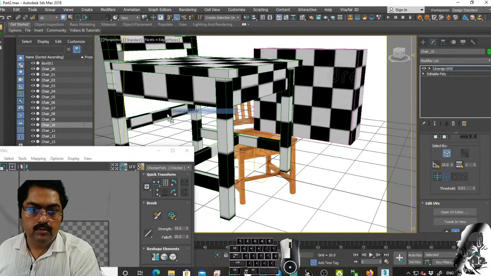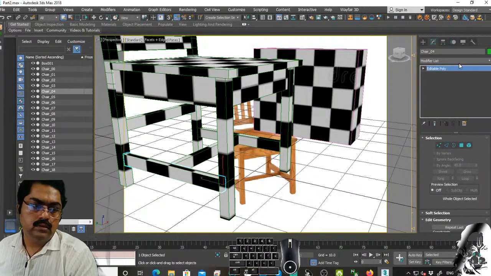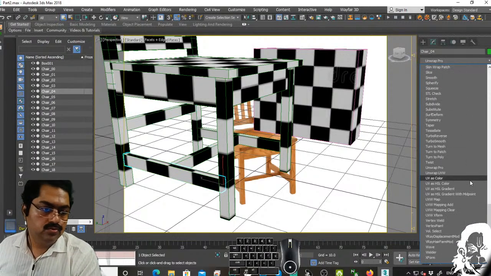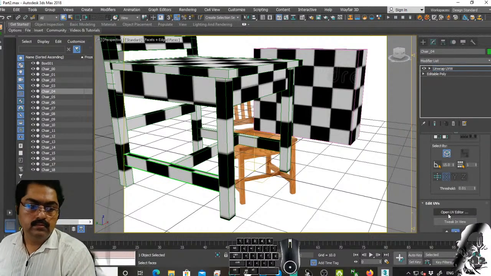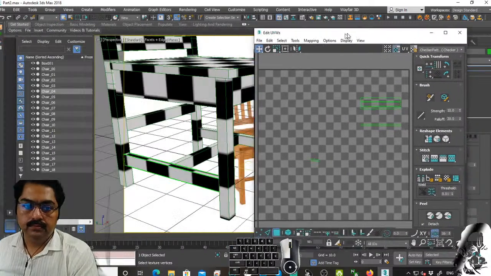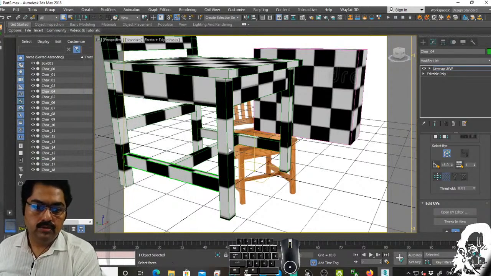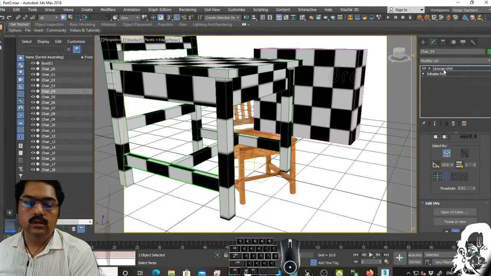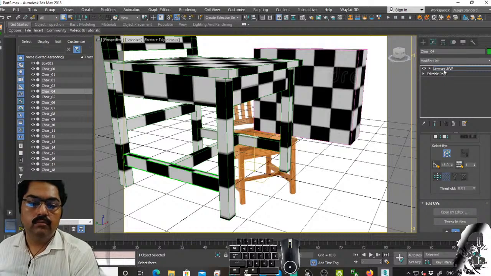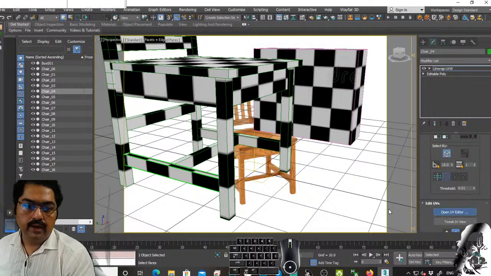Let's copy this into this. It's done. UV mapping done for this. And this is not done. Oops, something fell. You can copy this UV to this. And I have changed the transform. Let's go and do it. Simple, right? Yeah.